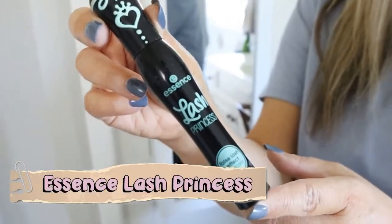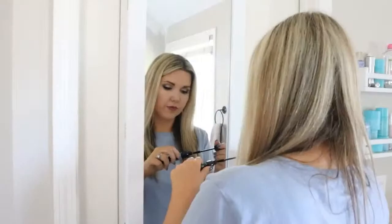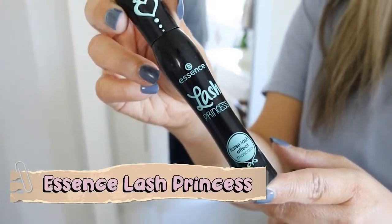Next up, my mascara that I use. This is the Essence Lash Princess Mascara. This is probably Amazon's top product, I would say. It's got over 223,000 reviews and 4.5 stars. The one that I like is in the black and green tube. It's priced at $4.99 and it's their False Lash Effect Mascara. It comes in a bunch of different options, but this one is the best.